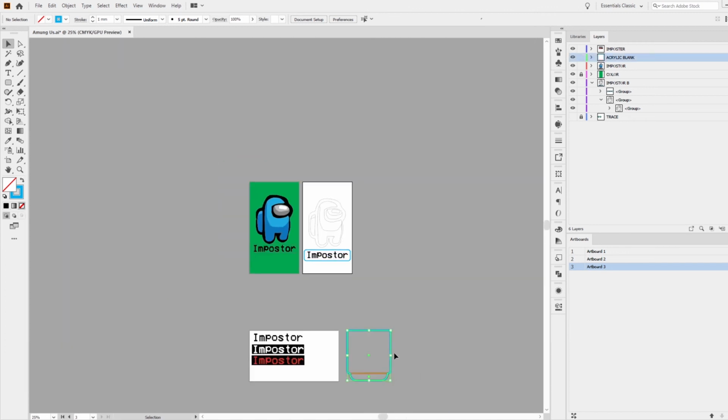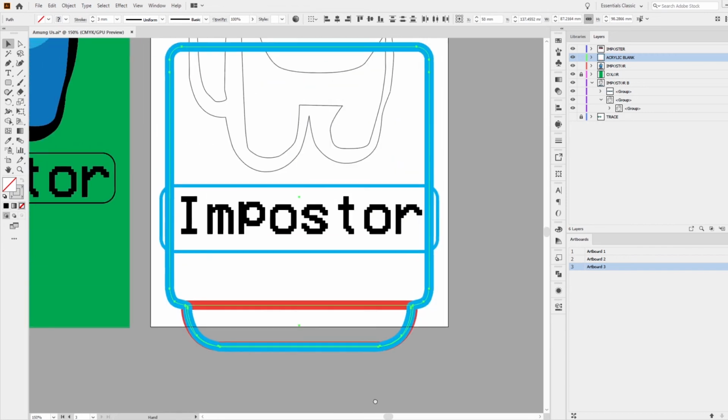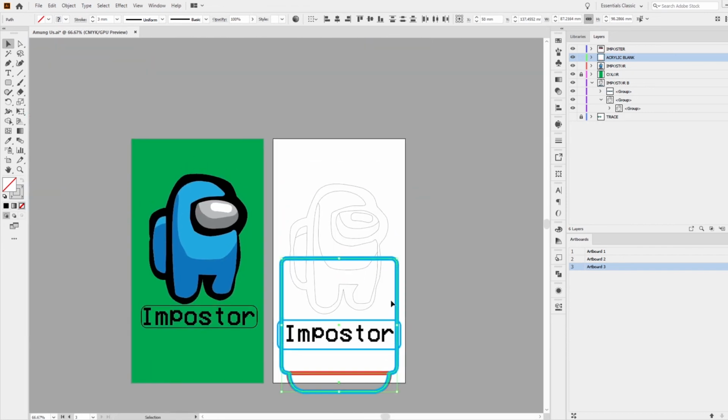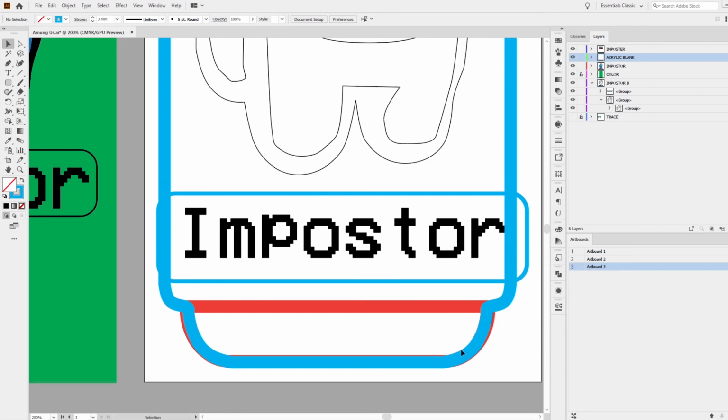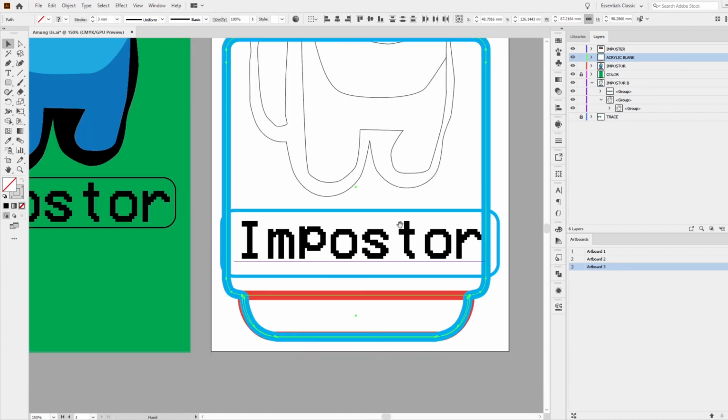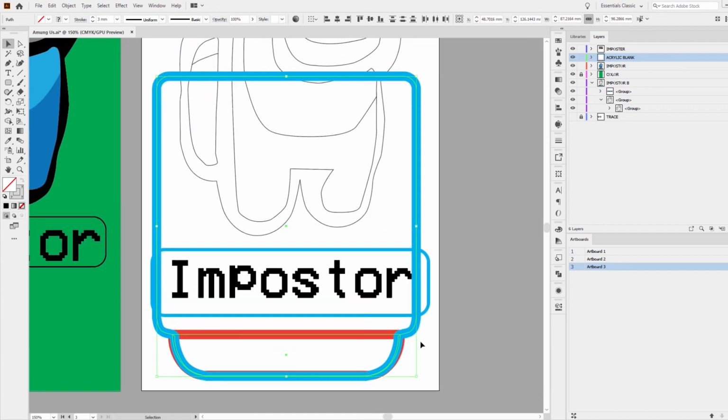Now, I have this blank from other ones I've done. It's just a general guide. But the main thing I focus on here is this low part here. We can change up all that to fit our imposter sign here. So we're going to make sure those are grouped together.